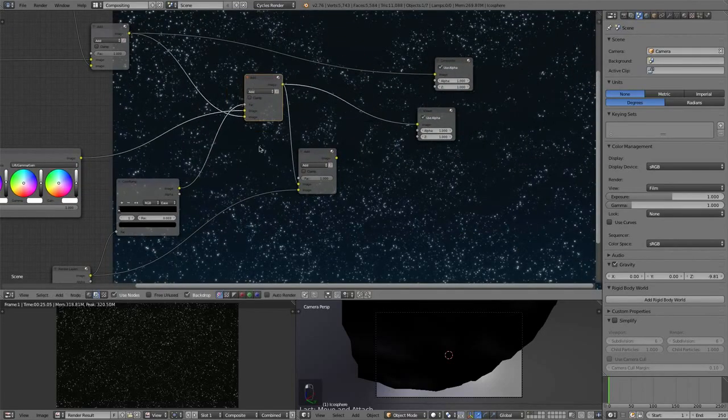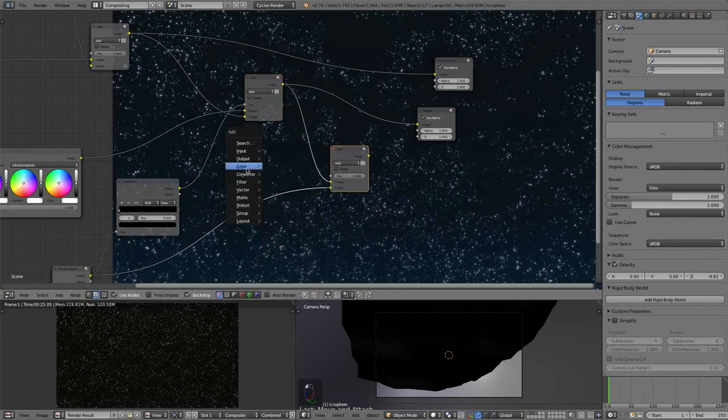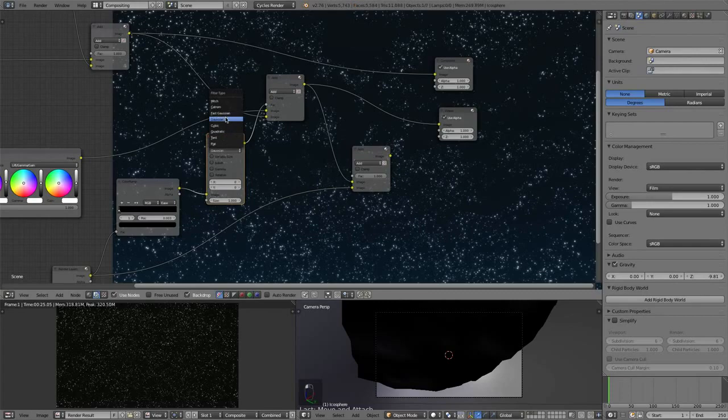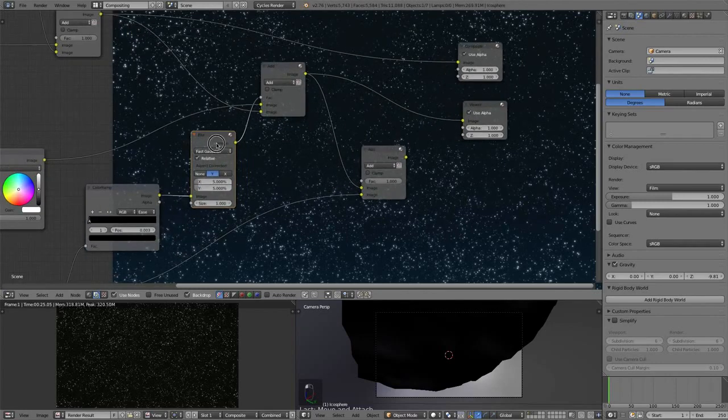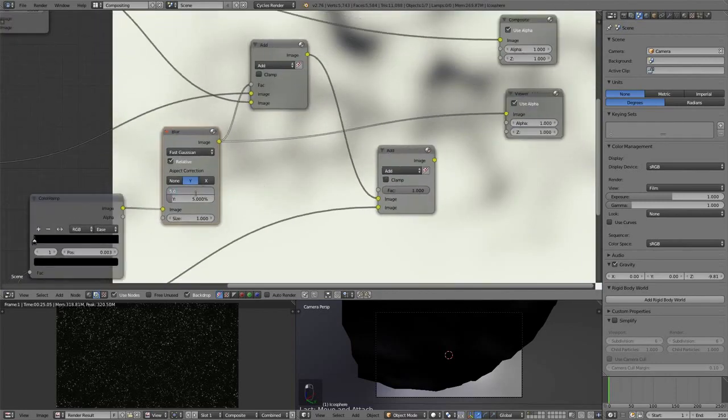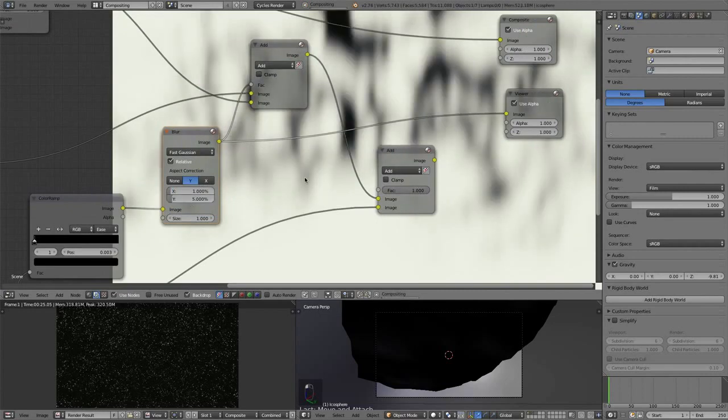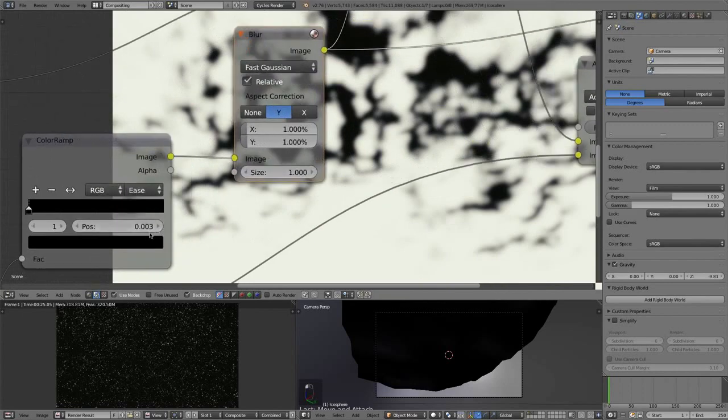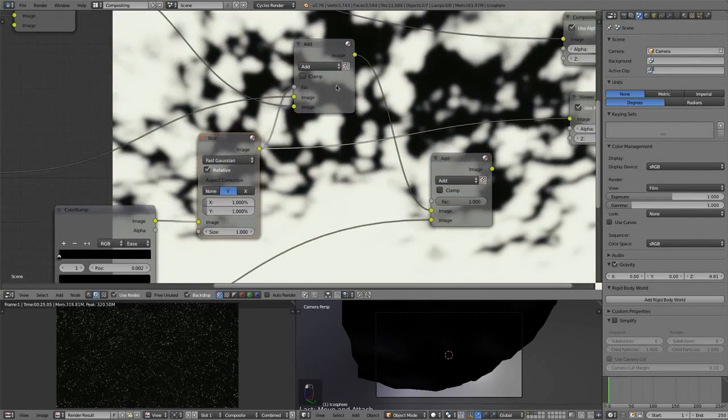And then let's give that a little bit more of a gradient by dropping in a blur node. So filter blur, drop her in right there, change it to fast Gaussian. We'll just go relative along the Y and do it by 5s. And then we'll see that it kind of fades it out. That's fading it too much. Let's drop it down to 1. Whoops, both of them 1. There we go. And now I can make this even more small, just to really pop those blacks out.